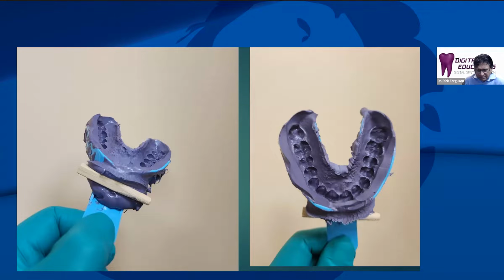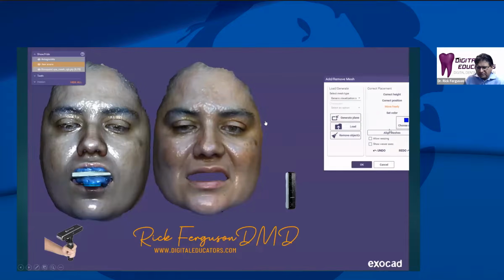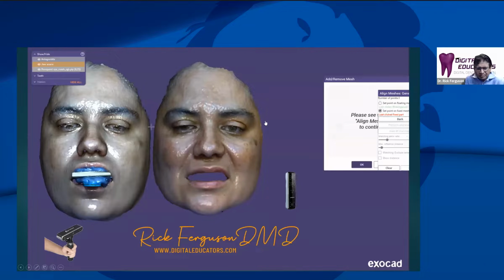You could do something a little more elaborate, maybe two bite sticks crossed so that you have more things to match. But this is the basic functionality: using something that you put in the mouth and scan with the face scanner, that you can then also scan with your intraoral scanner and get the teeth positions relative to the face scan.